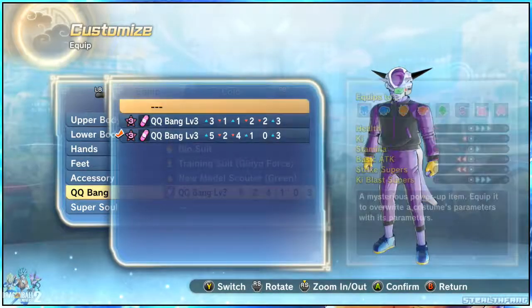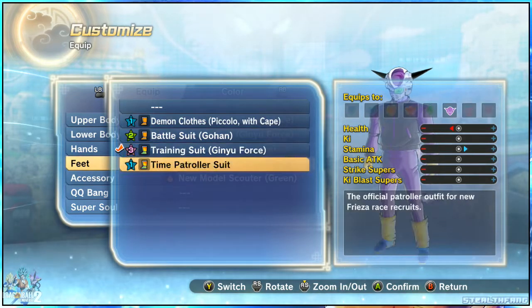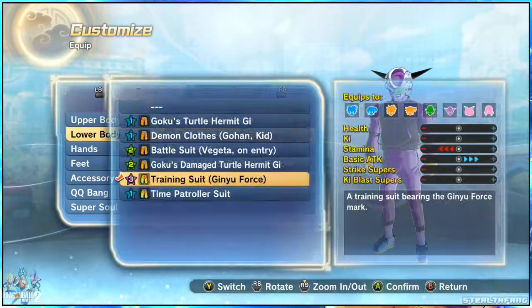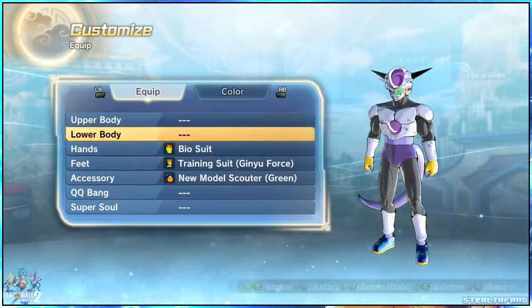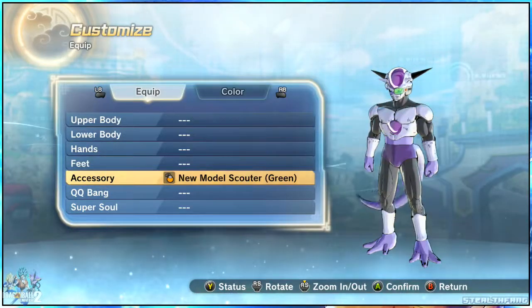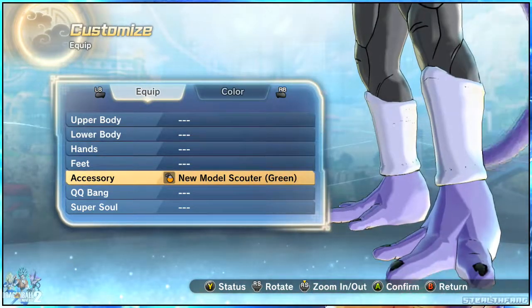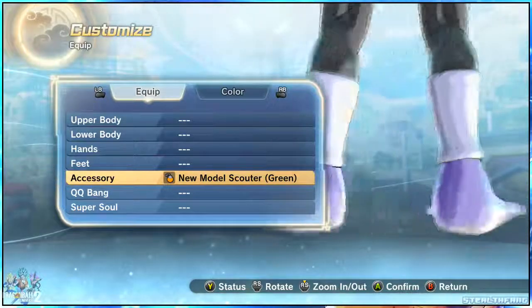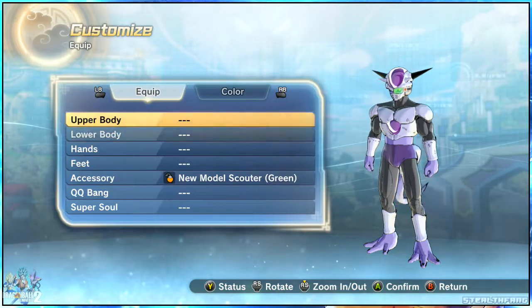Hold on. All right, let's get rid of the QQ bang. All right, so basics... Okay. No, we want to keep that. All right, maybe... let's remove everything. I look so dumb. Oh my god, yo! What are those? Oh my gosh, someone help us. Someone help us right now.